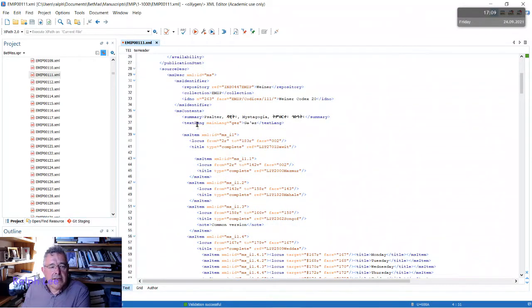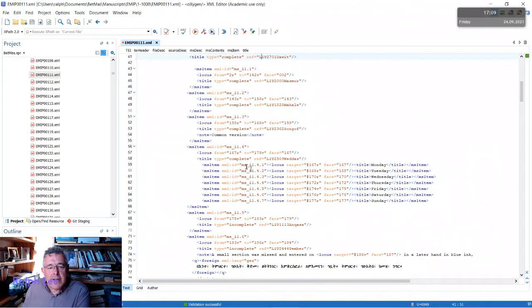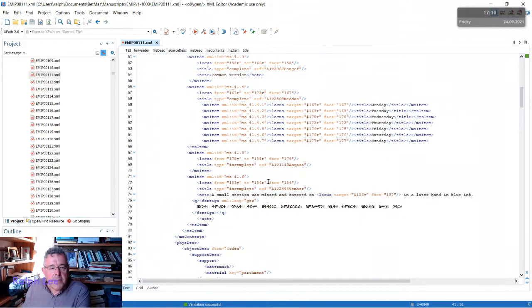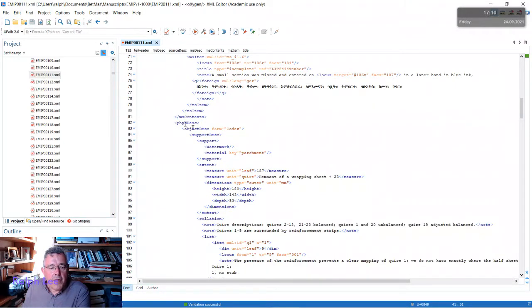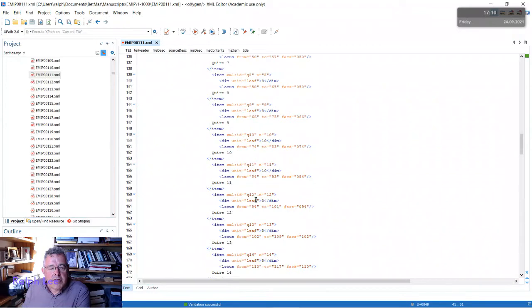The focus for coding is on entering contents. So in this case, we have the contents. This work is a Psalter. So we've got an overall record here with its code that's available in the Beta Mesaheft CLAVIS. And then nested within it, we've got Psalms, Song of Songs, Wodasi Mariam, and even nested within that, the breaking down of the work of the Wodasi Mariam to readings for different days of the week. Beyond that, we've got physical descriptions, the dimensions, and various other components. Information about the Quire construction.